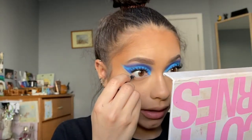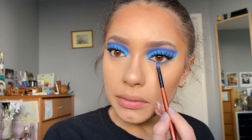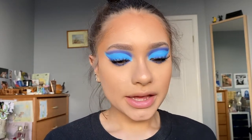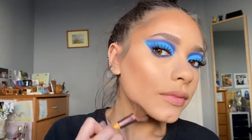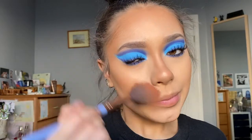I'm going to take the Urban Decay 24/7 Glide-On pencil in Stag and run this across my waterline and upper waterline. Now I'm going to run the first blue from the James Charles palette across my lower lash line. Just applying some lower lash mascara with the CoverGirl Exhibitionist mascara, but I'm going to let the first coat go dry and continue contouring my face. I'm taking my Bahama Mama bronzer from The Balm to really chisel out my face, then I'm going to bronze with the Estate bronzer in Coco, going over my cheeks, nose, forehead, chin — mostly on the cheeks.